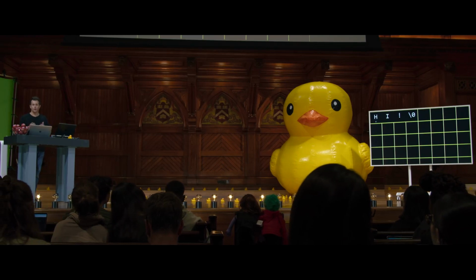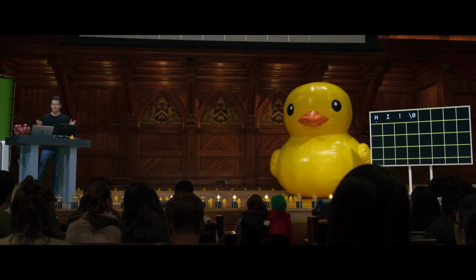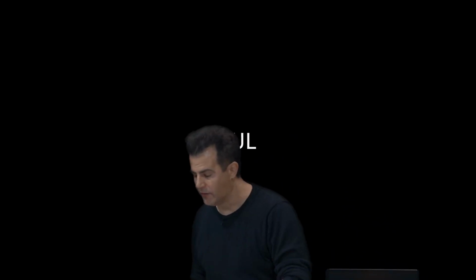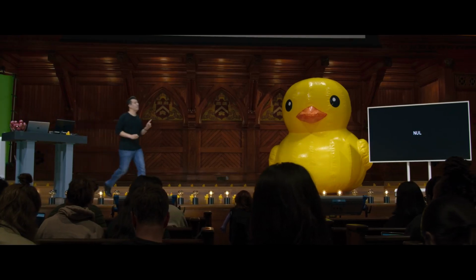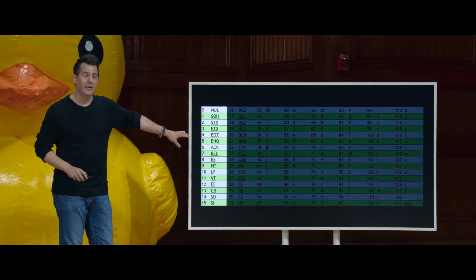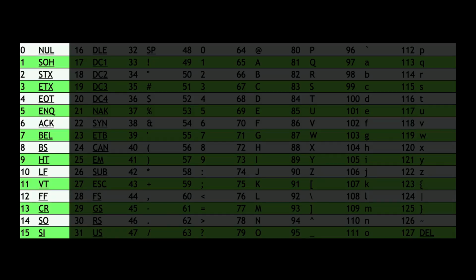Now, just to add on to the jargon, this \0, these 8 0 bits, there's actually a technical term for them. You can call them NUL. It's typically written in all caps like this. Confusingly, in a couple of weeks, we're going to see another word pronounced null, but spelled N-U-L-L. Left hand wasn't talking to right hand years ago, but N-U-L means this is the 0 byte that terminates strings, that indicates the end of a string. And fun fact, you've actually seen this before, even though we glossed over it. Here's that ASCII chart from last time. If I focus on the leftmost column, guess what is the 0 ASCII character? N-U-L. You never see N-U-L on the screen. It's just how you pronounce 8 0 bits.